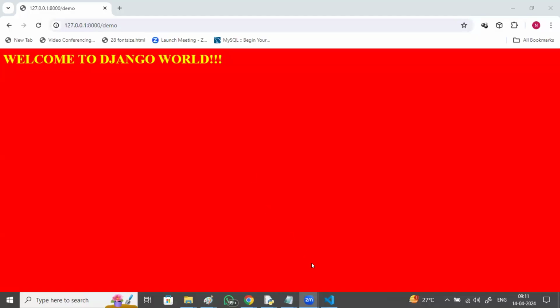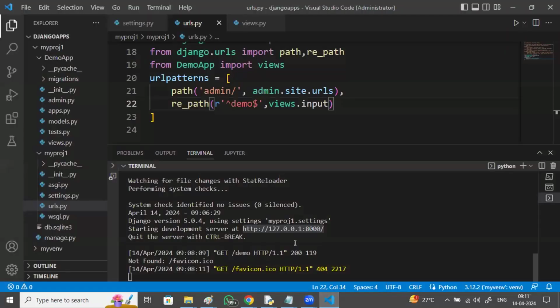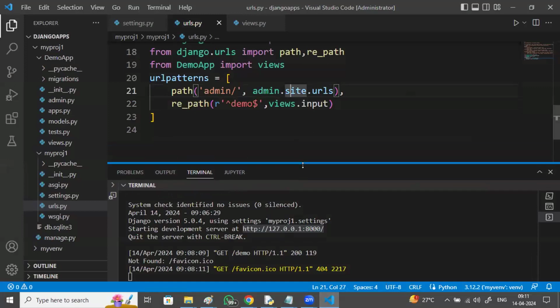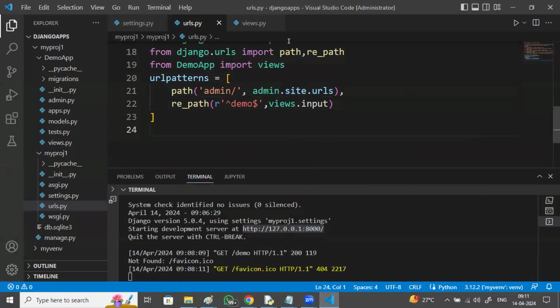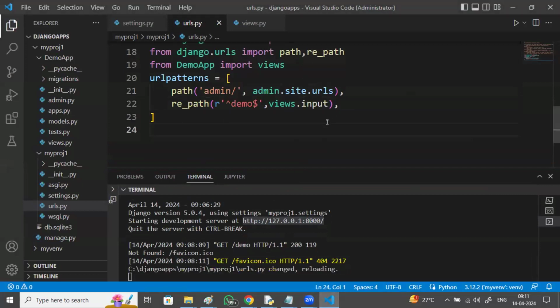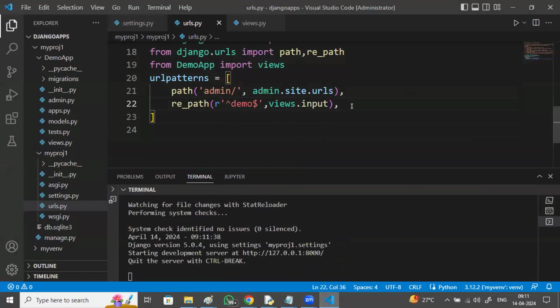One thing before you share the screen, the others, right? In the case of VS Code, we compulsorily need to save. For example, whether your file is saved or not saved, where is the indication? Check this, urls.py is there, right? For example, I kept a comma here at the last.